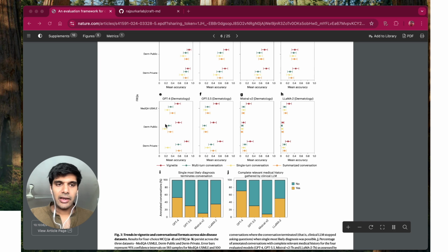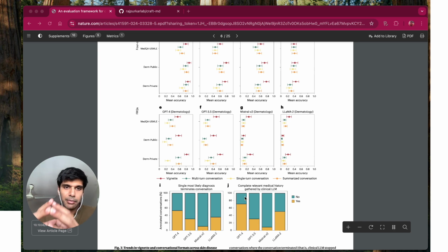The other thing that they find is that they take a subsample of the doctor conversations and they ask real human doctors to evaluate those conversations. And when they do this, they find that the AI doctor does not ask critical patient details about 30% of the time. It doesn't completely gather the relevant medical history, and it continues unnecessarily having a conversation even after a diagnosis should be clear about 50% of the time. So meaning it rambles and keeps asking when to a real human doctor, the most likely diagnosis may be clear and the next steps may be apparent. So again, this is for GPT-4, which is their best performing model.